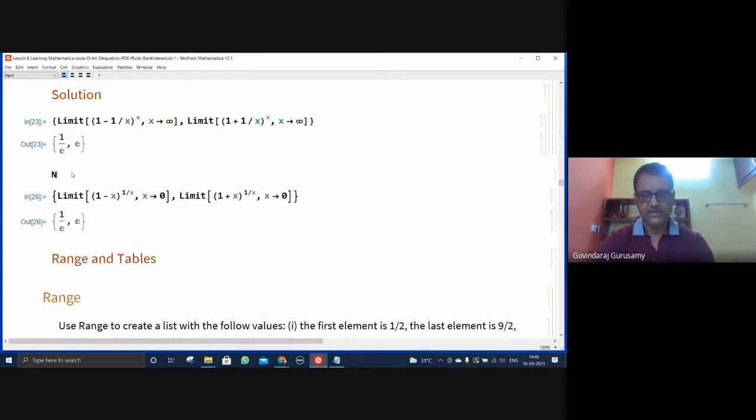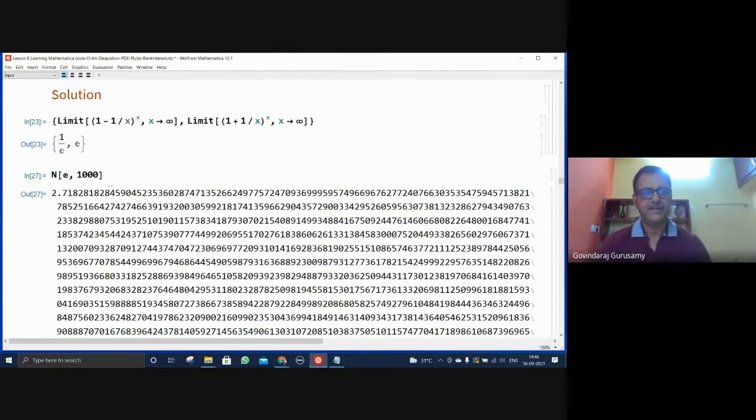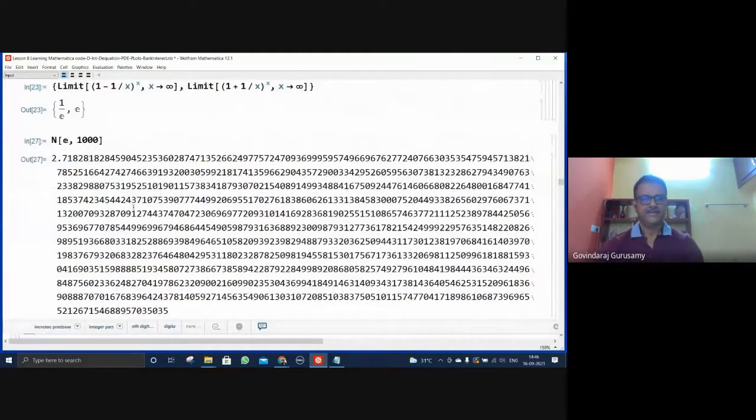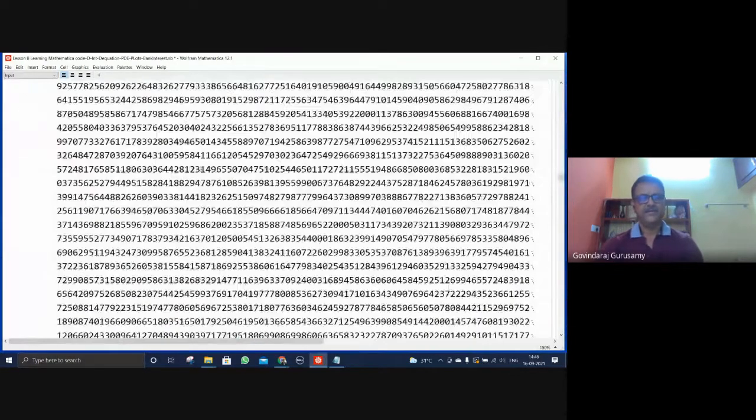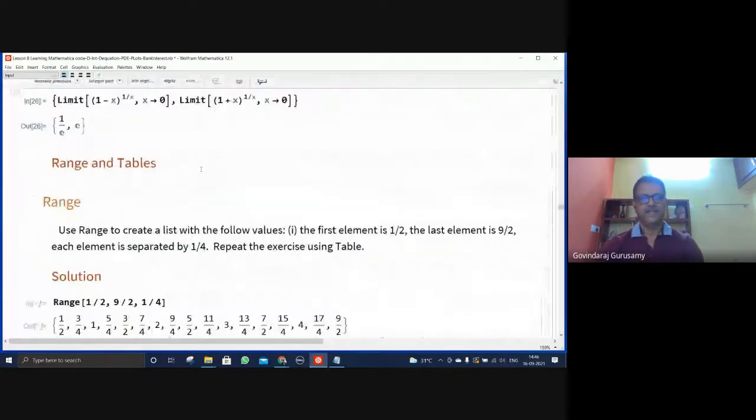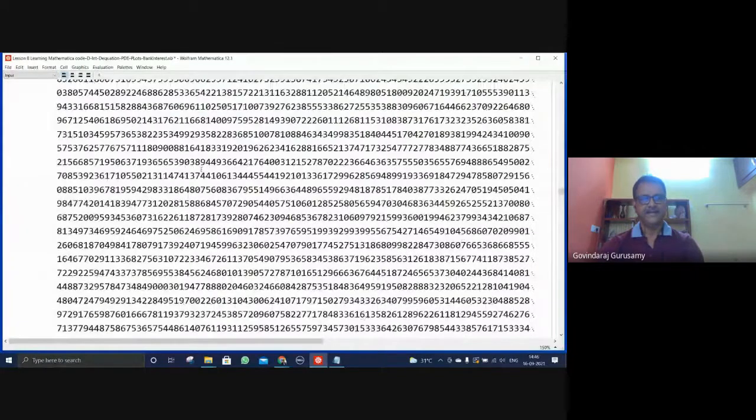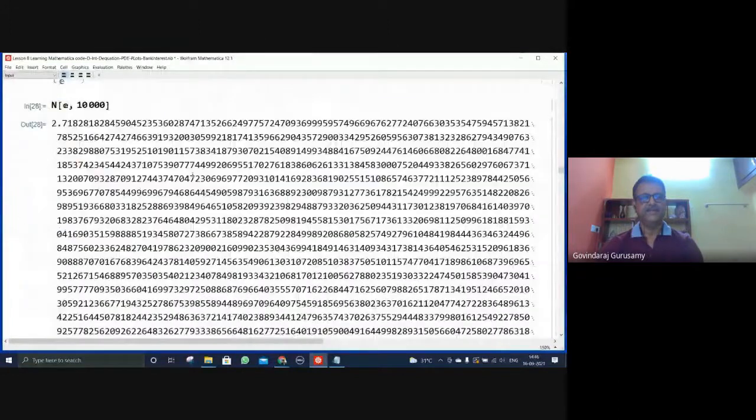I wanted to evaluate this numerical number. This is going to be e. It is a number which never ends. You are all already familiar with it, like pi. This is an irrational number that never ends. You can have any number of digits. That's the beauty here. 10,000 digits you already have. And as you did for pi, you can do the same thing here. Find out after the decimal how many 0s, how many 1s, how many 2, 3, 4, 5, 6, 7, 8, 9 there are. That can also be found.